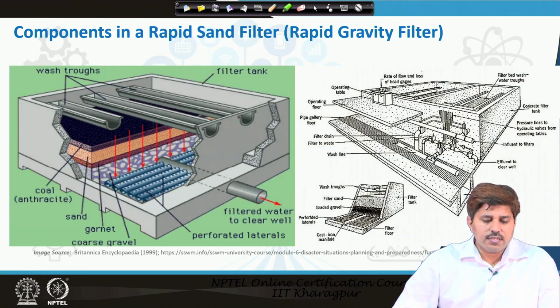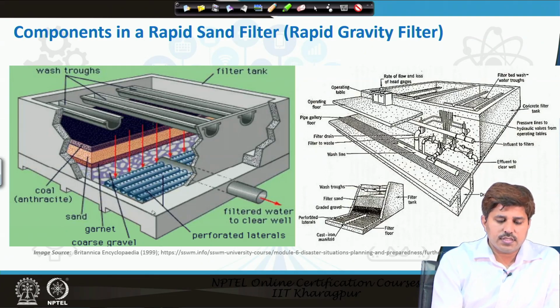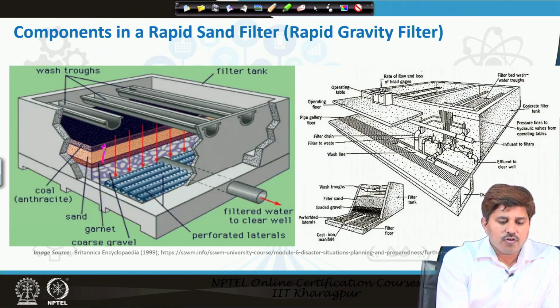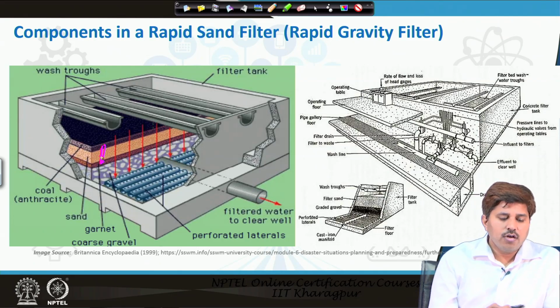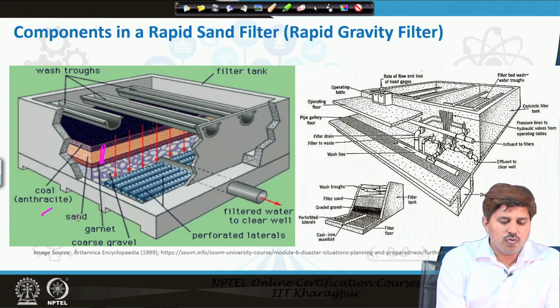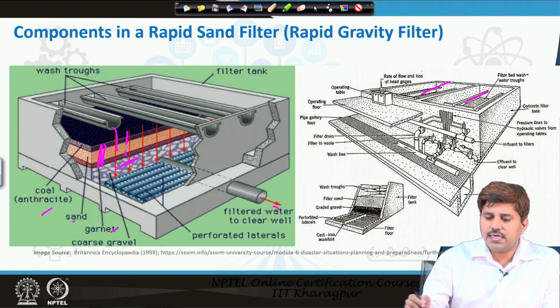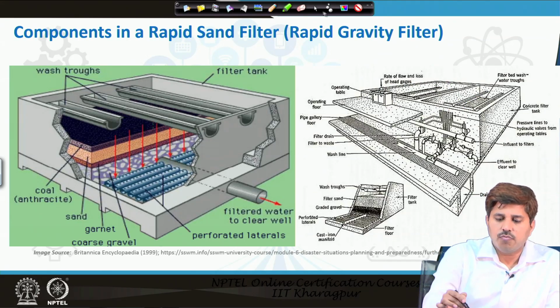If you see the components again, you will have the filter tank. In the filter tank, we will have a media. Now, this media could be just a simple sand, or it could be a multimedia, like we can have coal, sand and granite. So, that would be the media, and then water will be passing through the media, and then we have the gravel layer to support this, and these are the perforated laterals connected to a central manifold. Okay. There could be different arrangements of the filters, and then we can have a much larger filter module. Okay.